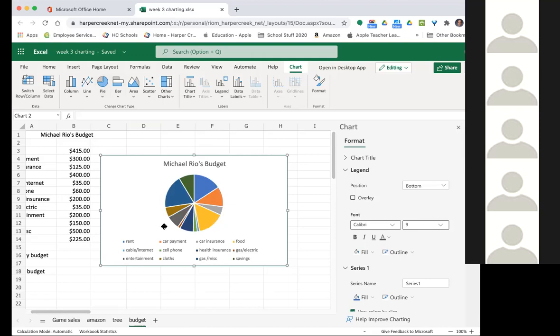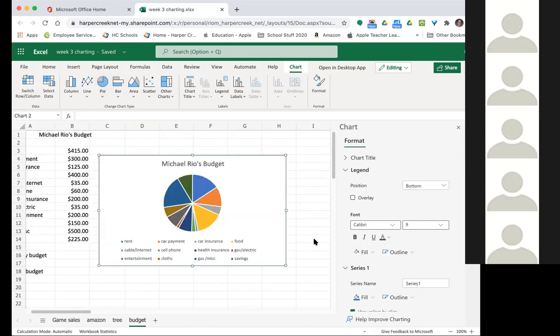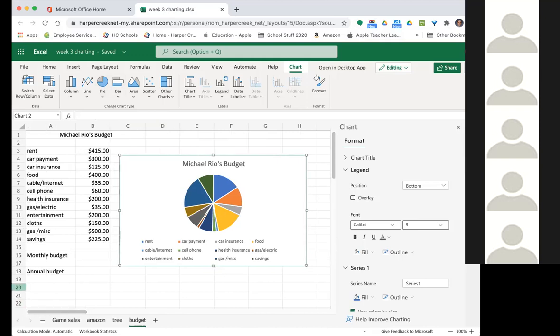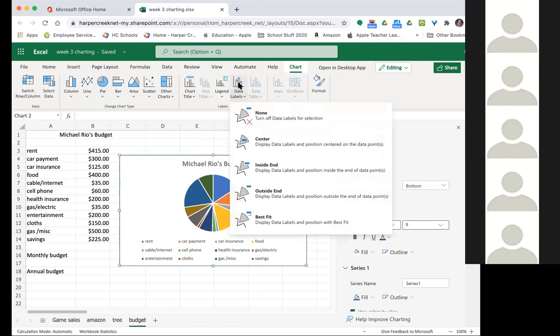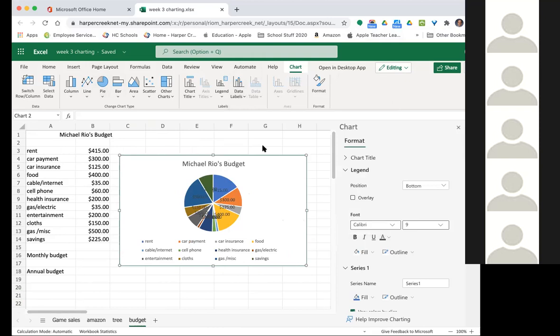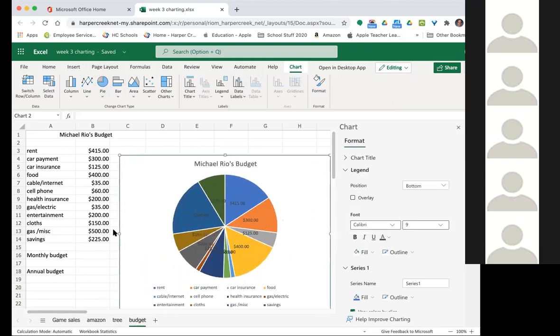And again, this online version is frustrating to work with. I wish if we're in the Mac lab, it'd be 10 times easier. Or the Windows version might be data labels. That's what I think I was looking for. Okay, let's just try some of these. There. I'd say, Mr. Real, that's kind of small. Okay, this is getting better.